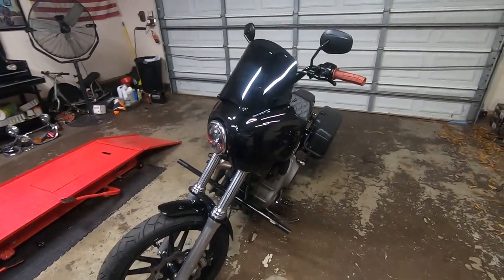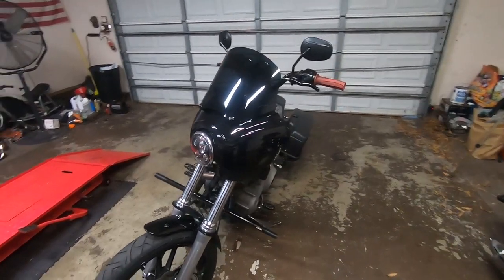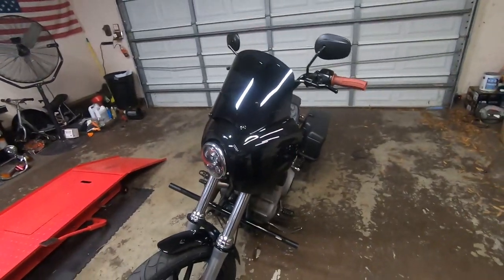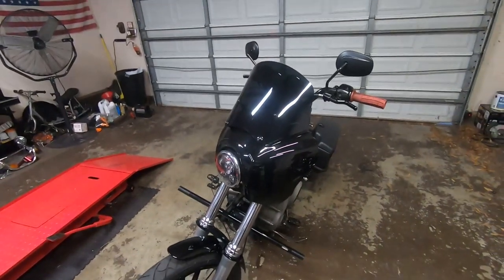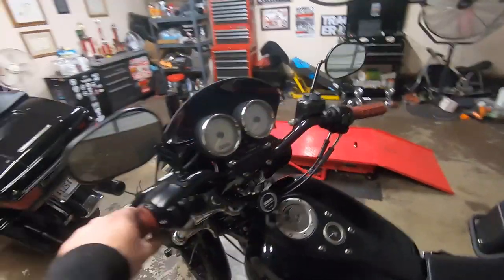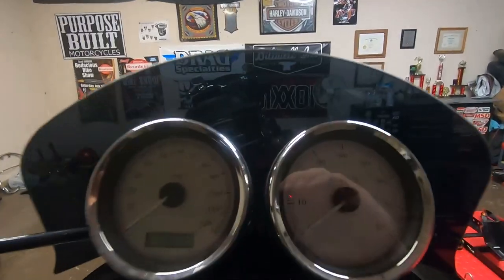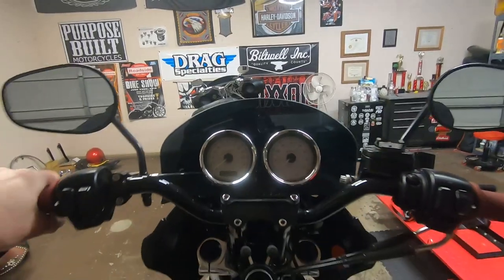That's it guys, got it all installed. The bolt holes in the fairing really didn't line up — I had to adjust a couple things to get it to fit — but yeah, I kind of dig the look of it. It's definitely a lot more sturdy than the old one. I did notice when I took the old one off that the holes were starting to get those cracks that develop on those windshields. So we'll give this a run and see how I like it. When I sit on the bike, I can definitely see way farther over it now, which is definitely good. And if I have to look behind it, it doesn't look as bad as the other fairing.